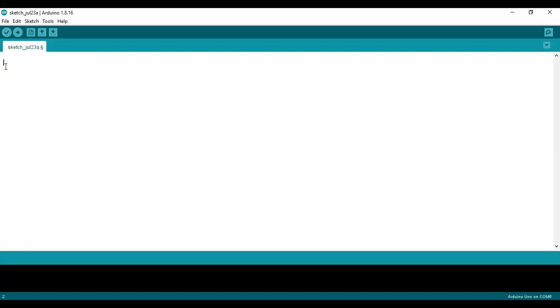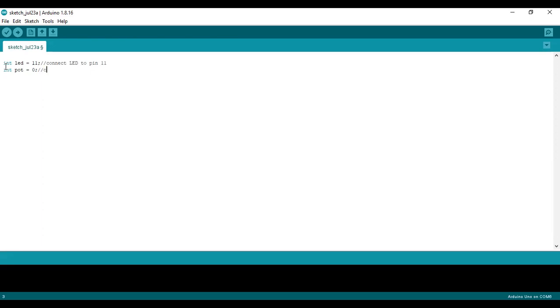So in this case, let's begin by declaring an integer variable for the LED. Let's call it LED, then we assign it to digital pin number 11. So we want to connect our LED to pin 11. Then another integer variable, we can call it port, that's for potentiometer. Then we can let this one be analog pin number 0.